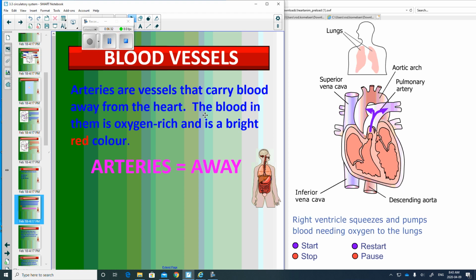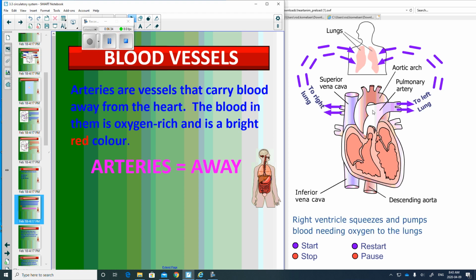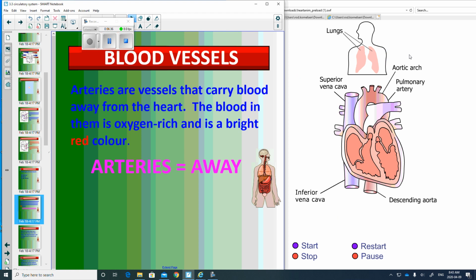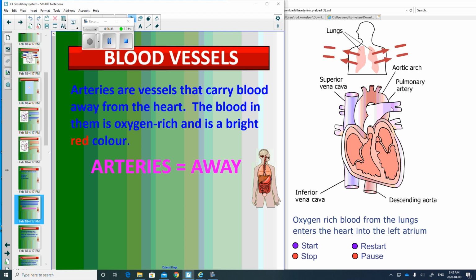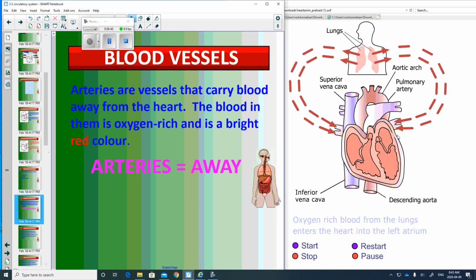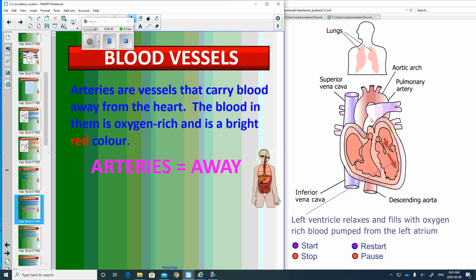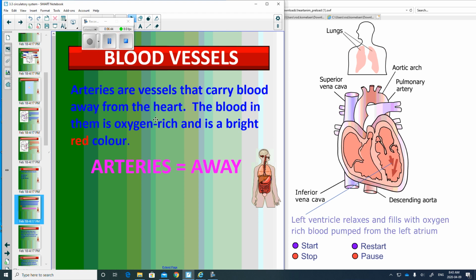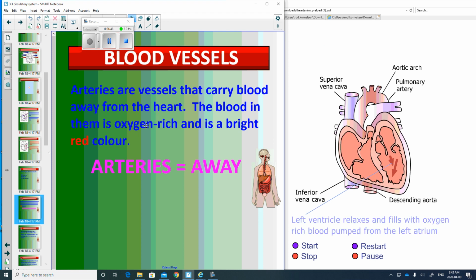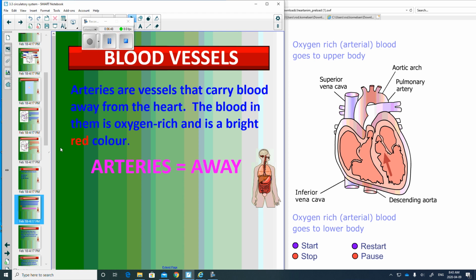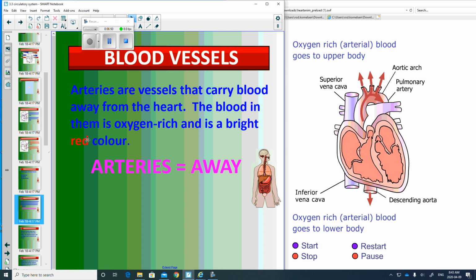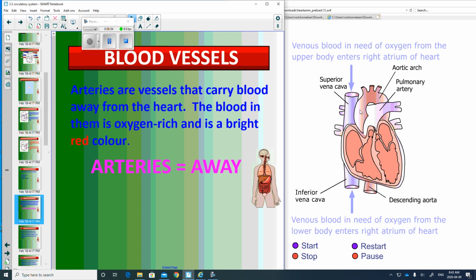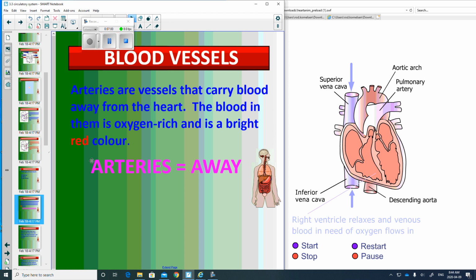Remember that it's also an artery that goes to the lungs, you'll see on this animation. So this artery, it's going to the lungs. It's called the pulmonary artery. And when the artery is going to the lungs, it's not red. That blood is depleted in oxygen and it's blue. But the biggest artery right here going to the main rest of the body, it is oxygen rich and it's red in color.